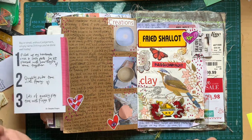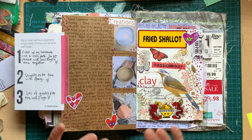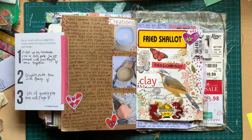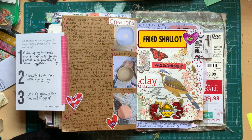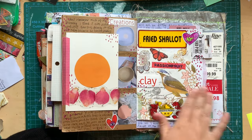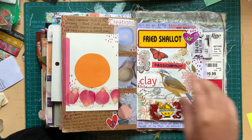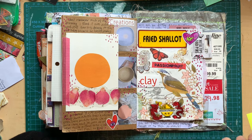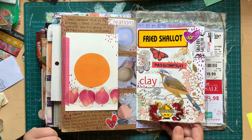My niece Freya and I were looking at her little toy kitchen — you know how kids have wooden toy kitchen things. She has one at mum and dad's house. In the back there's a painted-on window with a little bird painted into the scene. We were talking about that little bird and then Freya was pretending it was flying around the house. So everybody in my family had to have turns playing with her bird, which she named Passion Fruit. I wrote 'Passion Fruit' here and this little bird represents Passion Fruit — although Passion Fruit is pink, so don't get that wrong. I had actually already stuck this napkin down and hadn't written about Passion Fruit, so when I came back to do the writing it was a really happy coincidence.